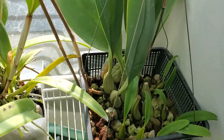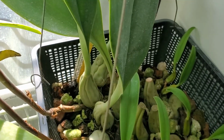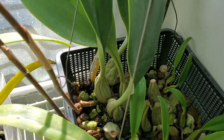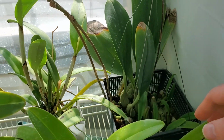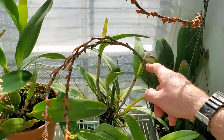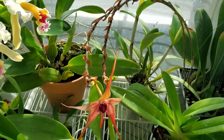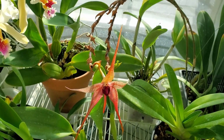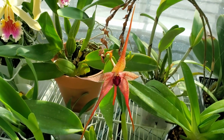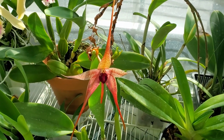Hal is back here. Now Hal actually lost one of his big leaves last week. His bulbs are kind of wrinkly. I don't know about Hal. I don't know what's going on here. I know he has bloomed himself crazy. I think he's approaching the 20th flower on each of these spikes. When I first got this plant, I read a description that said they can have up to 8 blooms on one spike. And I'm like, okay, well, they can have up to 20 blooms on one spike. I'm here to tell you.